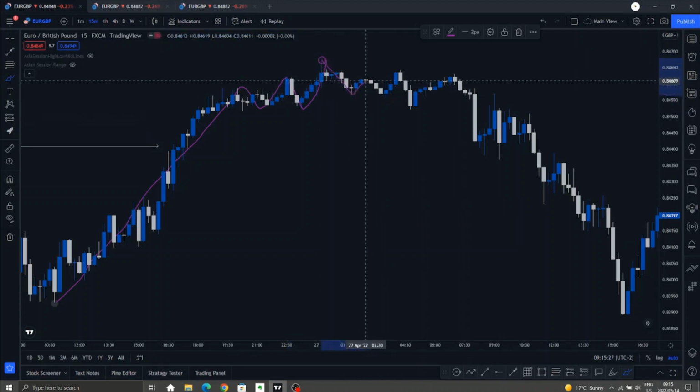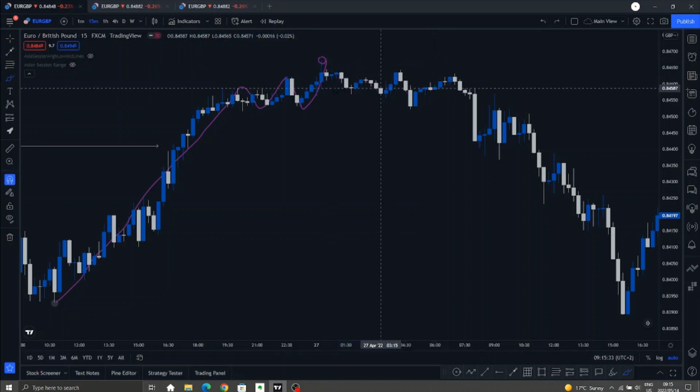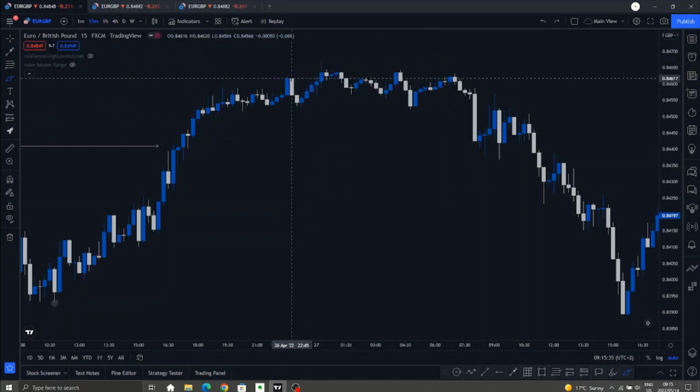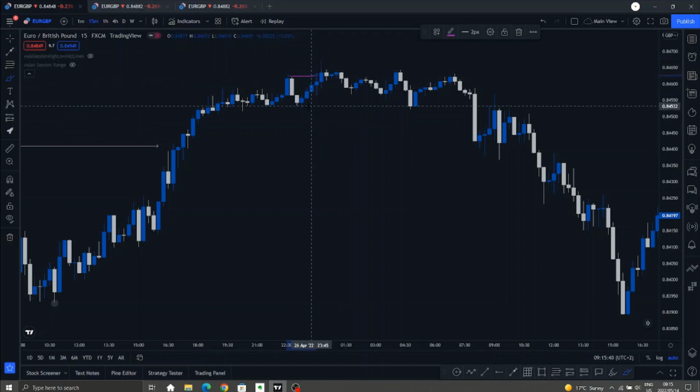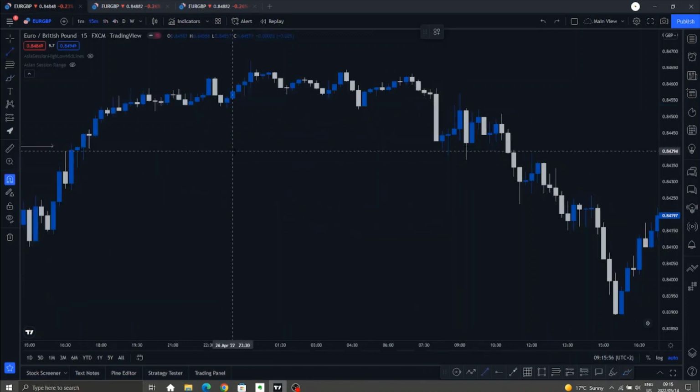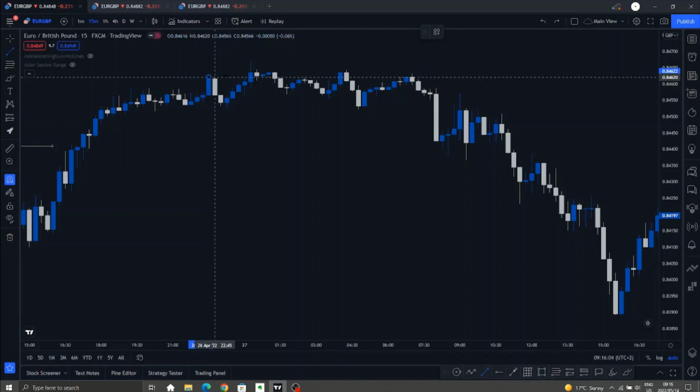And then very soon after that, you see that price action never takes out this particular high. So what we essentially saw is a break of structure to the upside, and then soon followed by a break of structure to the downside. Now, when it comes to identifying your change of character, you should only be focused on wicks and not so much closes.